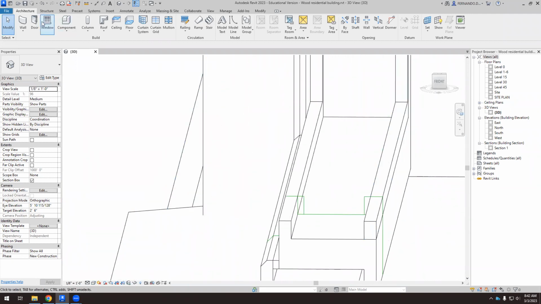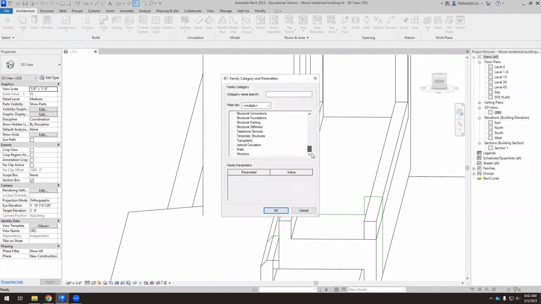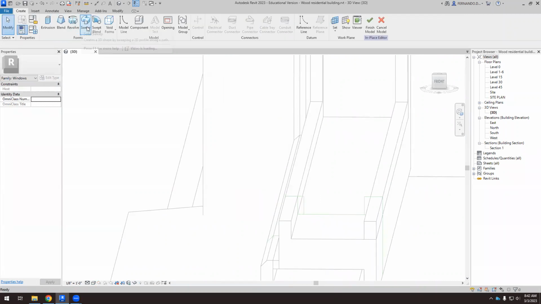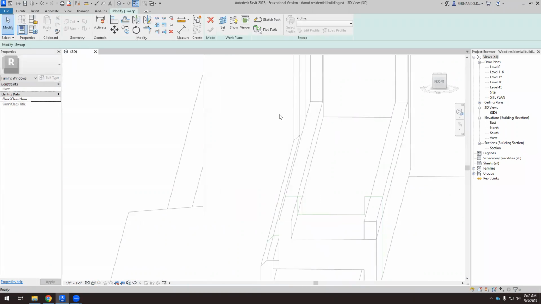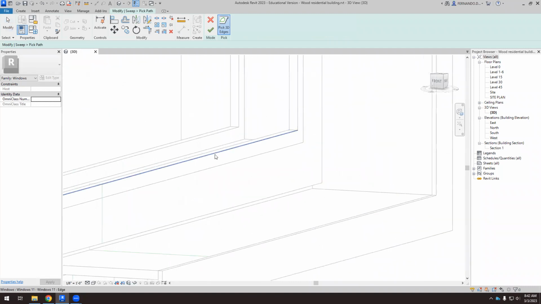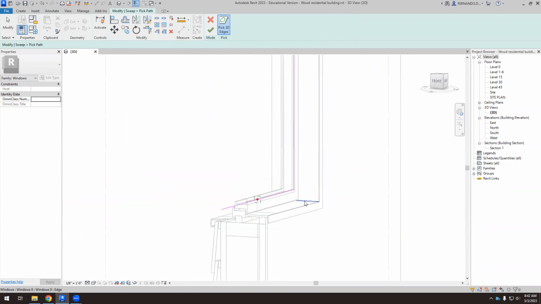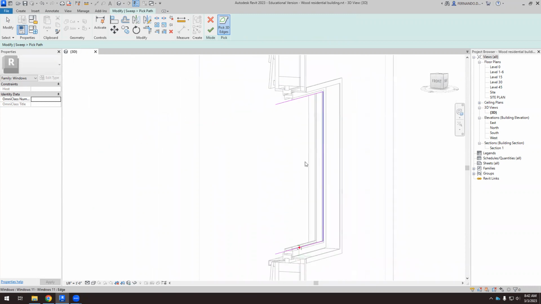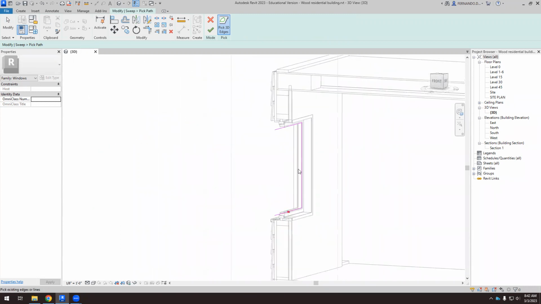So let's do it again. Component, model in place, window, sweep, pick path. The path is something that is there.